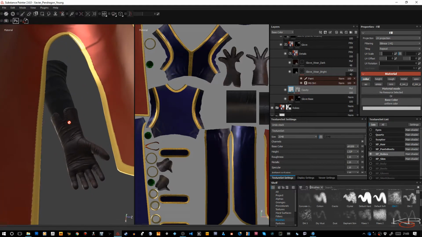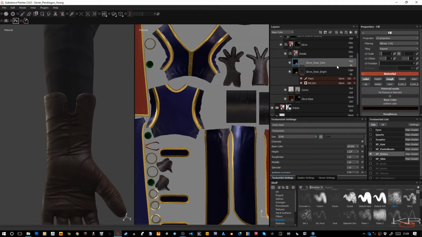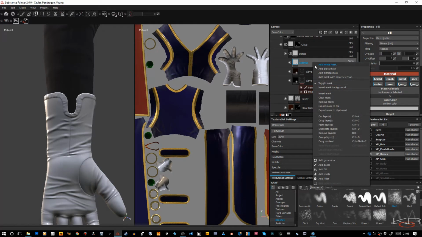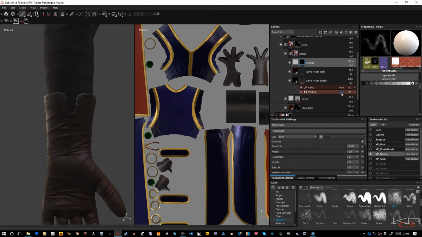So right now we're gonna, speaking of stitches, I'm gonna add them right now. So we're gonna do exactly that. So like the boot, I create the stitches. And stitches are easy to create. I could have done this in ZBrush, but I wanted to take a stab at doing this in Painter to see how far I can take it.